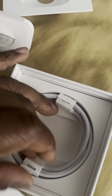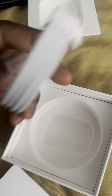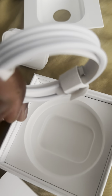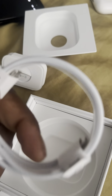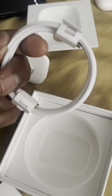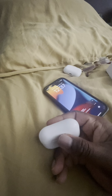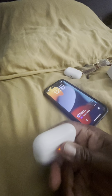What's interesting about these, the charger, this one is braided. This is not the same charger that we have now. And plus, both of the ends of the charger is almost like Android compatible. All right, now it's time to pair it with the phone.